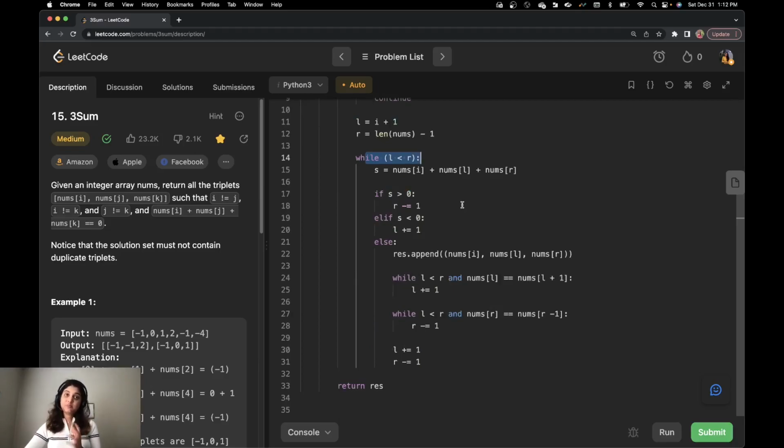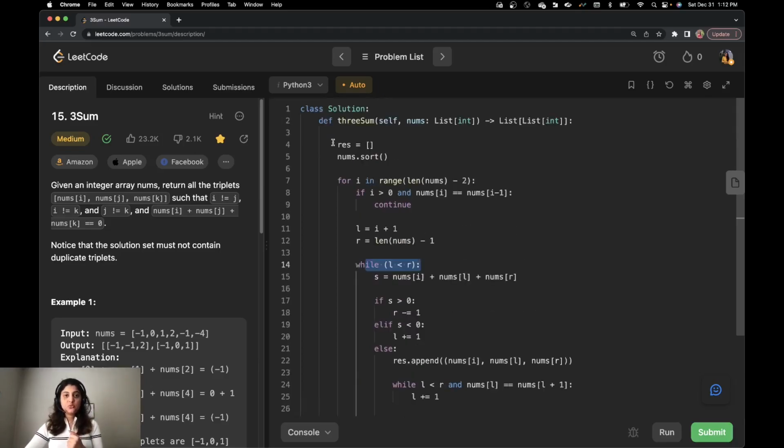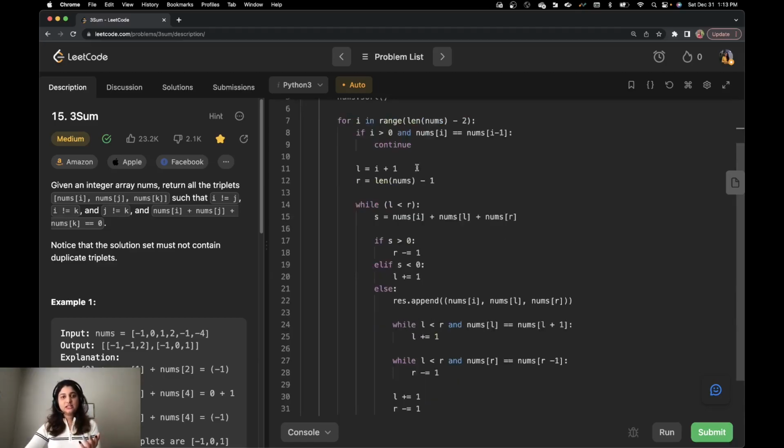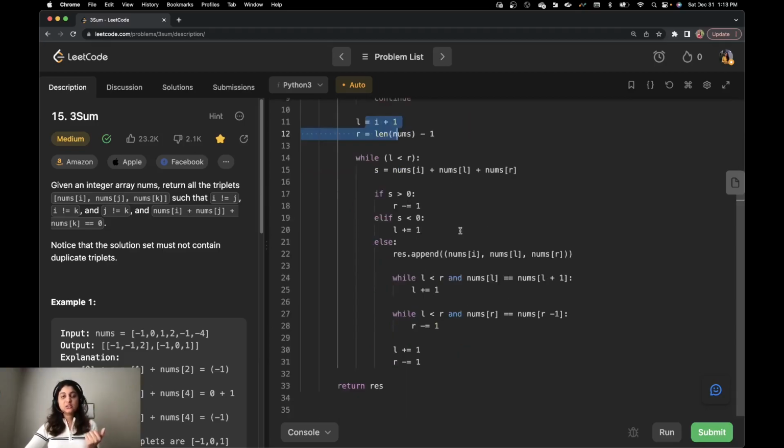Now let's talk about the space complexity. So here we are using array result that is going to store, in worst case scenario, it can store all the elements. Because you can have a triplet, suppose there are just three numbers and the result is that. So in that case, the worst case scenario is result will be equal to the length of the nums. And other than that, I just have some constants here like L, R, and I. So the space complexity of this is going to be O of n.